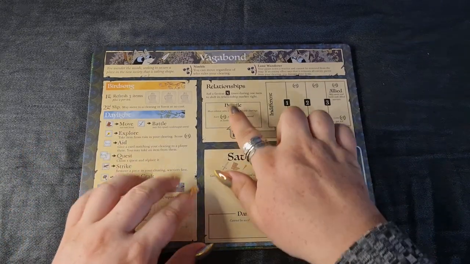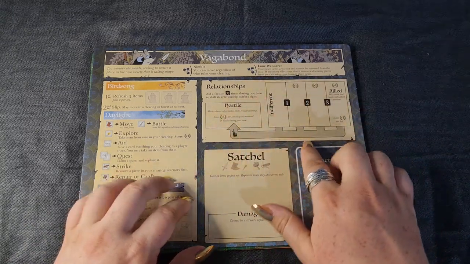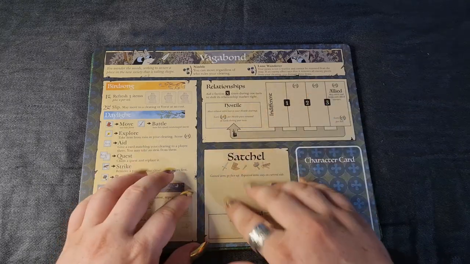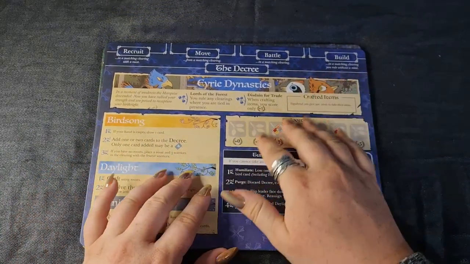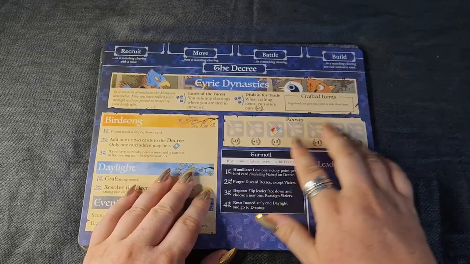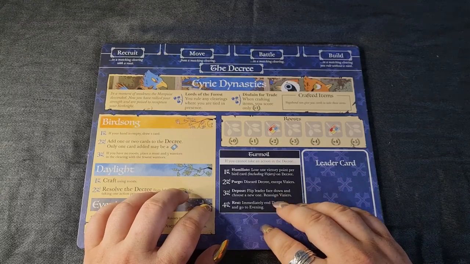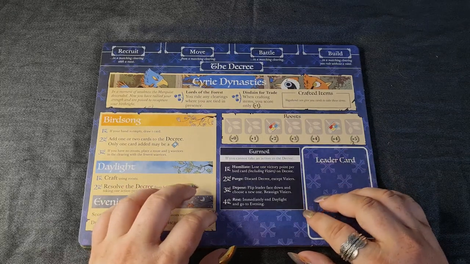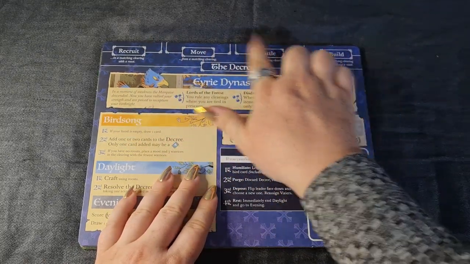Vagabond has a spot for the relationships with the other characters. So whether they're indifferent, or allies, or hostile. Have a satchel. Then the Eerie Dynasty slots for roosts, leader card, and then you also have a couple of henchmen, I want to say, supporters, you know, right-hand people, and they go in a couple of the slots up here.